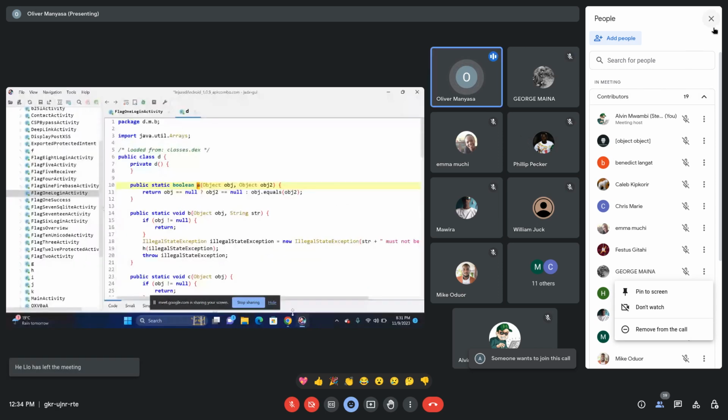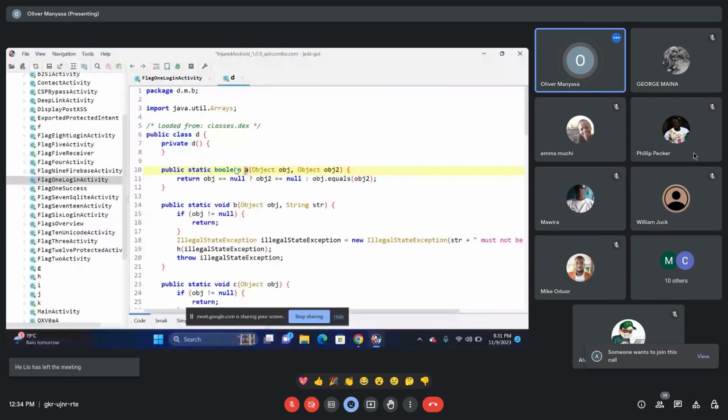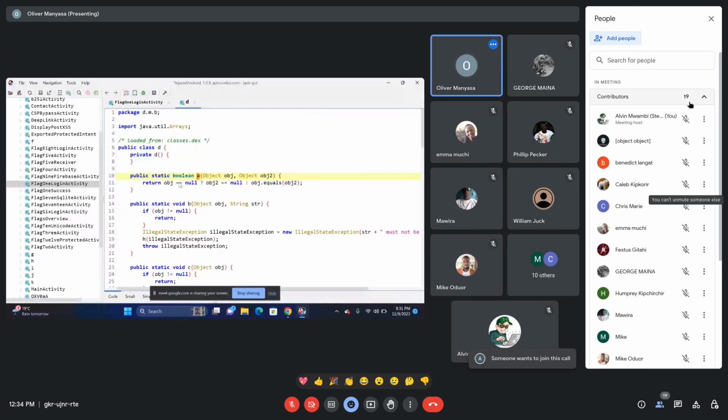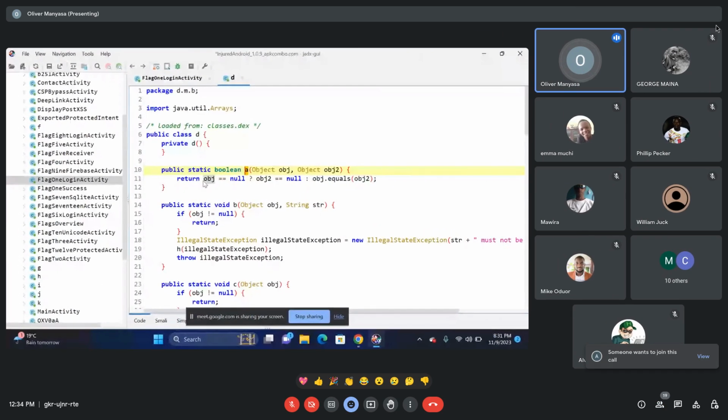As you can see, the implementation of this method is a one-liner in Java. It checks if the first value is null, then checks again if the second value is null.